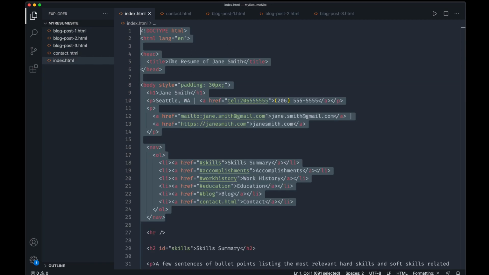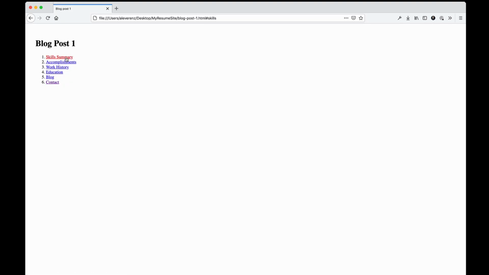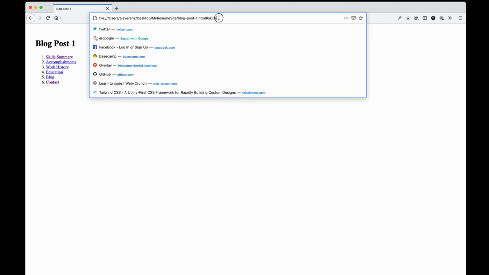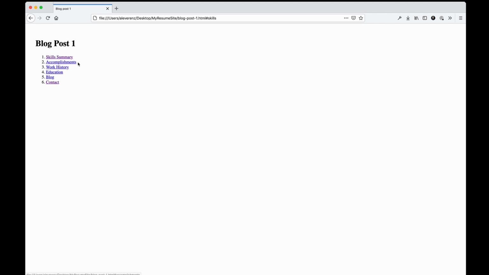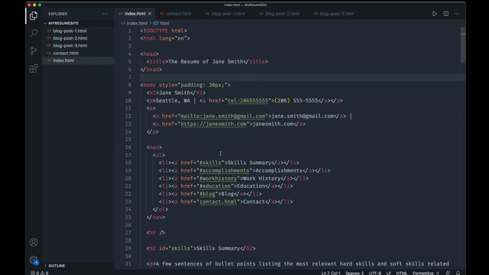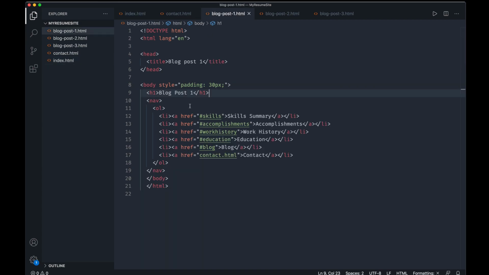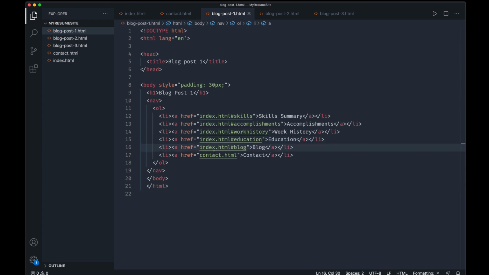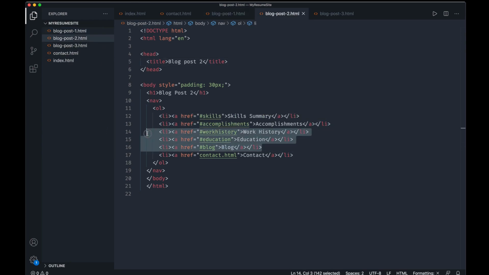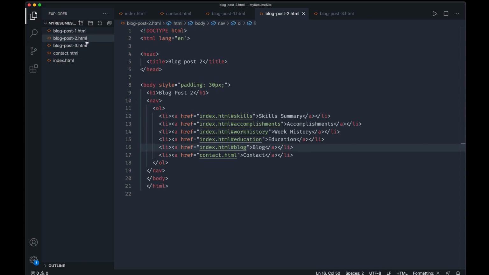One hiccup with this copy and pasting is that if we were to link to this, there's actually no number sign skills on this page. There will not be one. So what we can do in that general concept is go back to the blog post page and link to the file itself and then append that to the end. And that's going to allow us to link to the file and then link to the section on that page. So in this case, our index page will link to that. So I should have probably copied these.